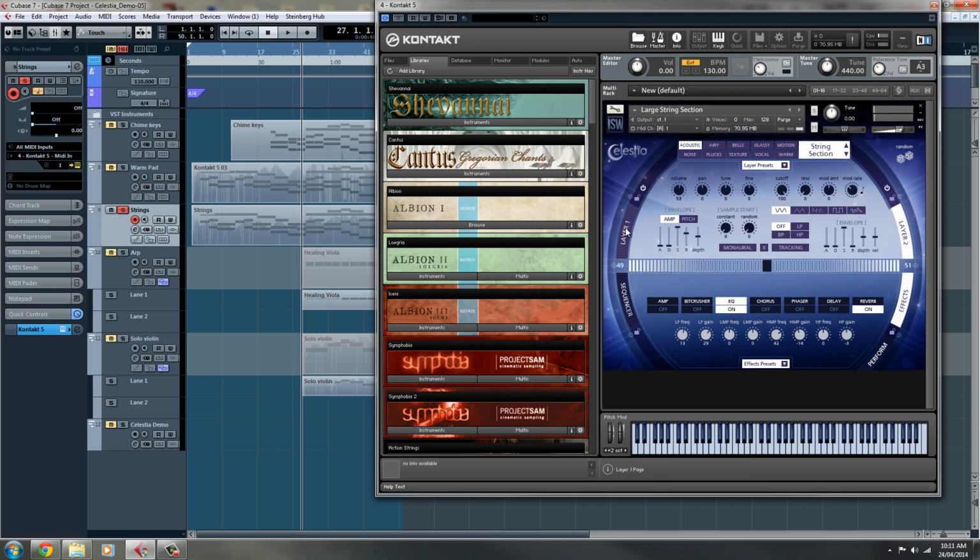So together they form that overall sound. And the layers can be anything.